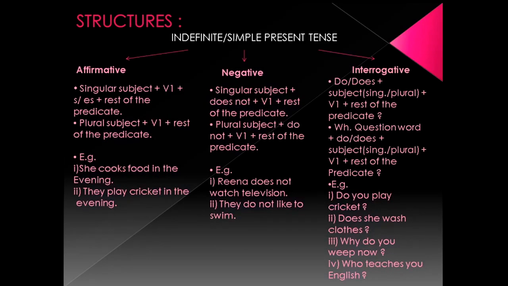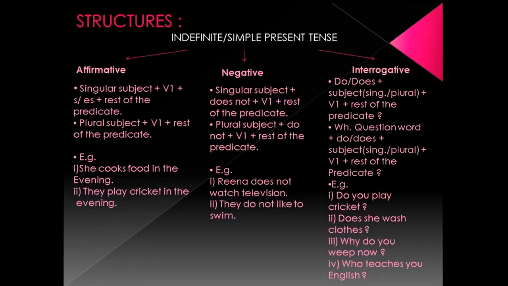Now, see the second rule for forming affirmative sentences. When we have the plural subject, it will take with it the first form of the verb and then the rest of the predicate. They play cricket in the evening. You can see that they and play, the subject and the verb, agree with each other.